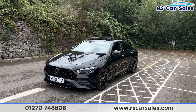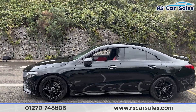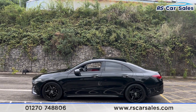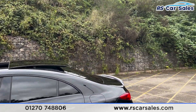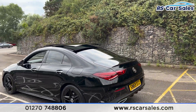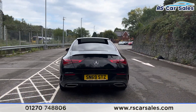Making our way round to the passenger side, you'll find the second alloy wheel, yet again unmarked. We also have colour coded door handles and door mirrors, black trim around the windows and privacy glass for the rear passengers. We have the panoramic glass sunroof up top which is currently open and can also be put onto a tilt. We also have the gloss black rear spoiler. We have front and rear parking sensors with a visual display and also a reversing camera. We have the rear diffuser at the back.